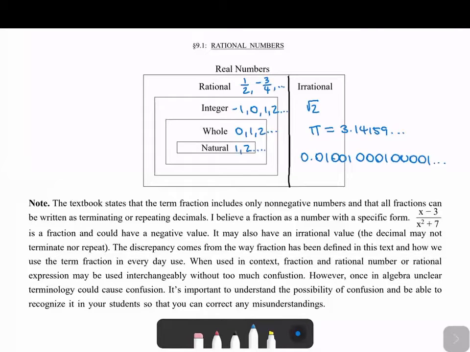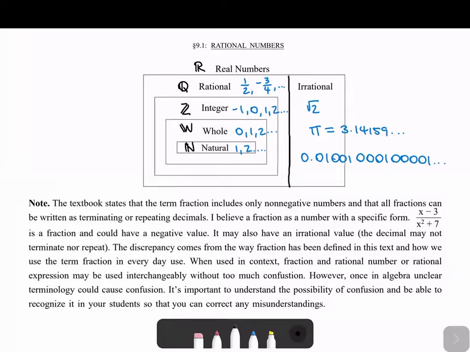So let's remember the notation, how we denote all of these sets. The natural numbers are this N, the whole numbers are W, integers are Z, rationals are Q, and reals are this R. And remember that this is what's called Blackboard bold. If you're typing things, it's a lot easier. We want to just denote a capital R from the real number R and a capital Q from the rational Q.